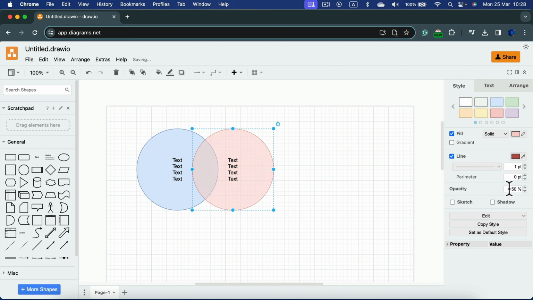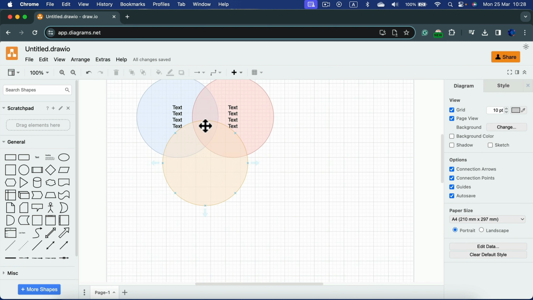So now we can reduce opacity of this whole shape to 50%. Let's do the very same thing with the first one. So we can use this as standard. We can set this as default style. So when you try to drag a next one, it's already semi-transparent. Take a look.